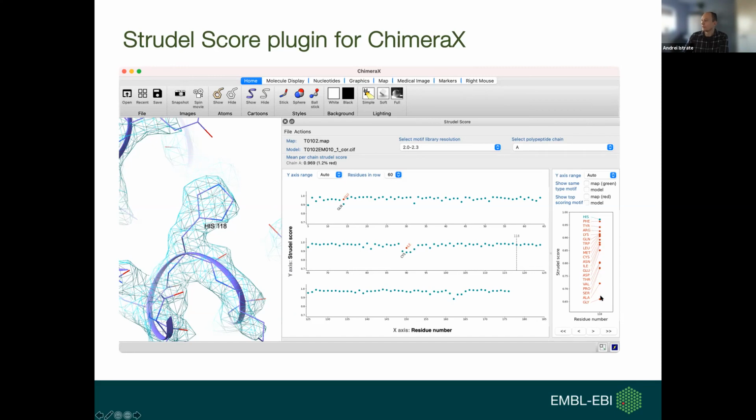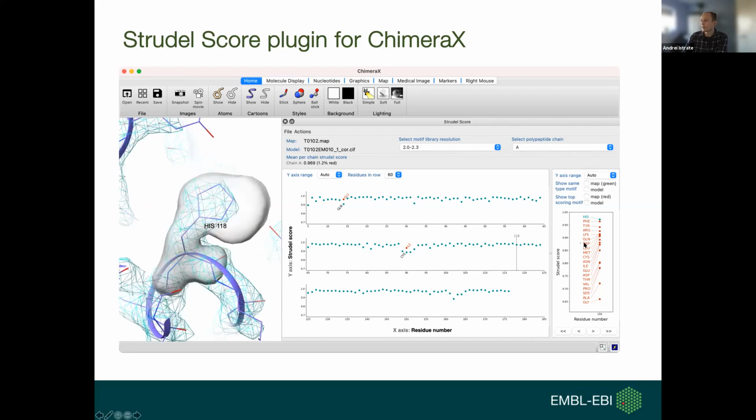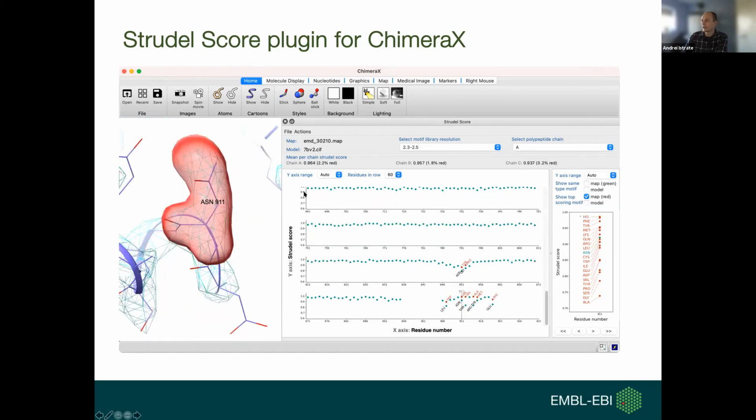And with the scores between the map here and the motif. These are also clickable, and if you click on them, like on this one, the motif from the library will be shown here. So it will be shown green as here. Green is the one which was modeled. If you click on some others, they will be shown in gray, and it will be red if some other motif was scoring better than the modeled one, and it will be shown in red here, only the first one here if it's present.